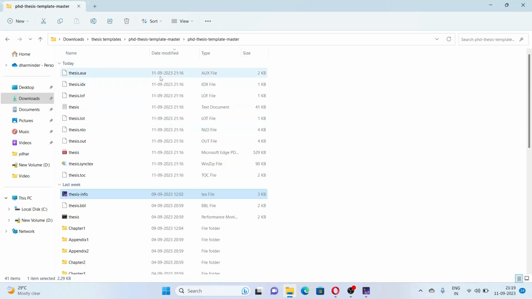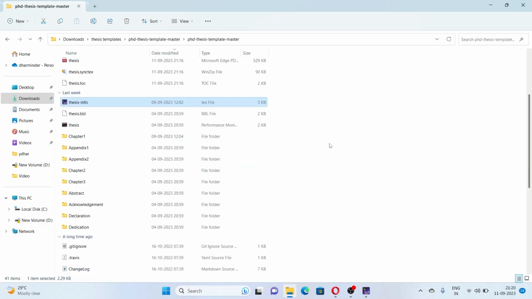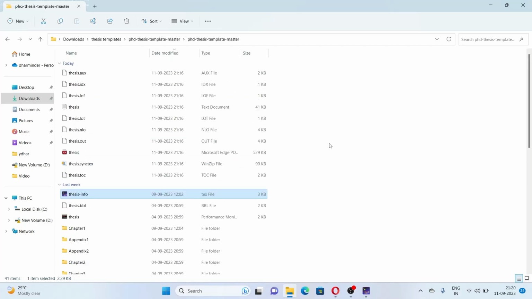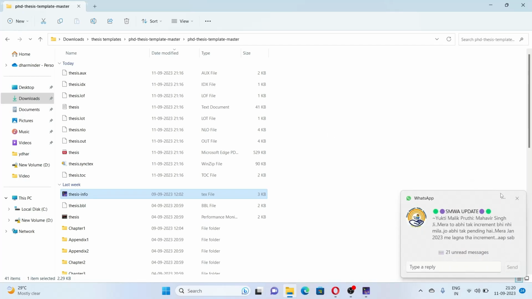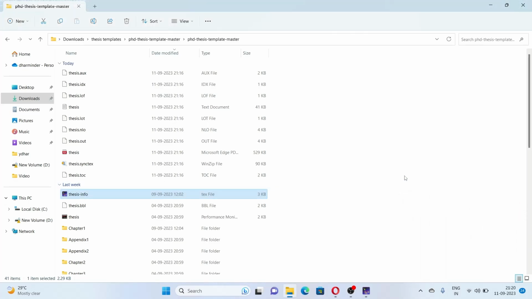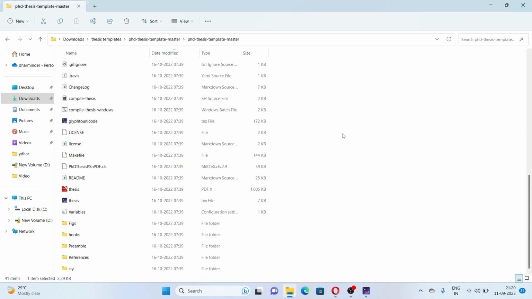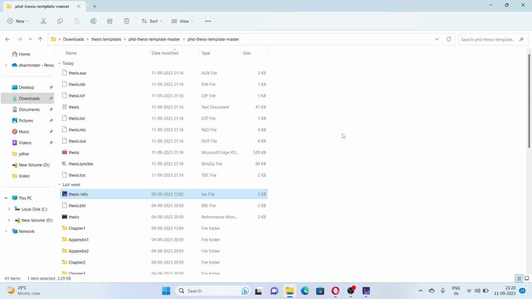This is the template we already downloaded, and we have a comment section where you can easily download it, or you can go to a template site where you can easily download one according to your requirement, because there are a lot of thesis templates available on Google. Okay, dear, this is my template that I already downloaded and extracted, so this is the whole thesis.